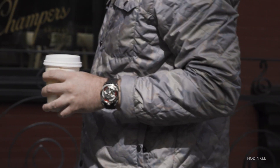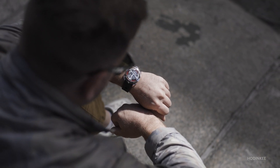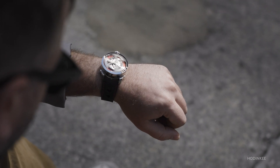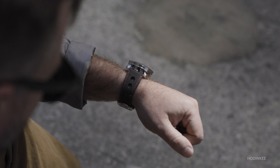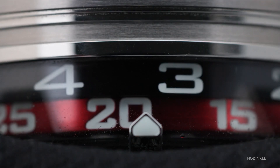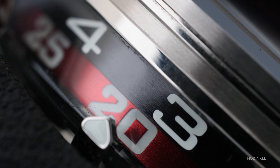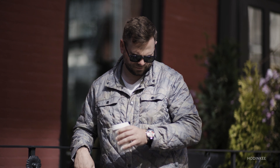You might be wondering what it's like to tell the time. I do have one minor quibble: every time I go to look at it, I look at the dial side first, get distracted by the spinning, and forget to actually look at the time. So I have to look again. And even telling time through the lateral display takes some getting used to — the numbers scroll from left to right and you have to match up where they are. The calibration gives you an approximate estimate of the time, not down to the minute. I actually kind of like that, because this is the way I want to live my life.